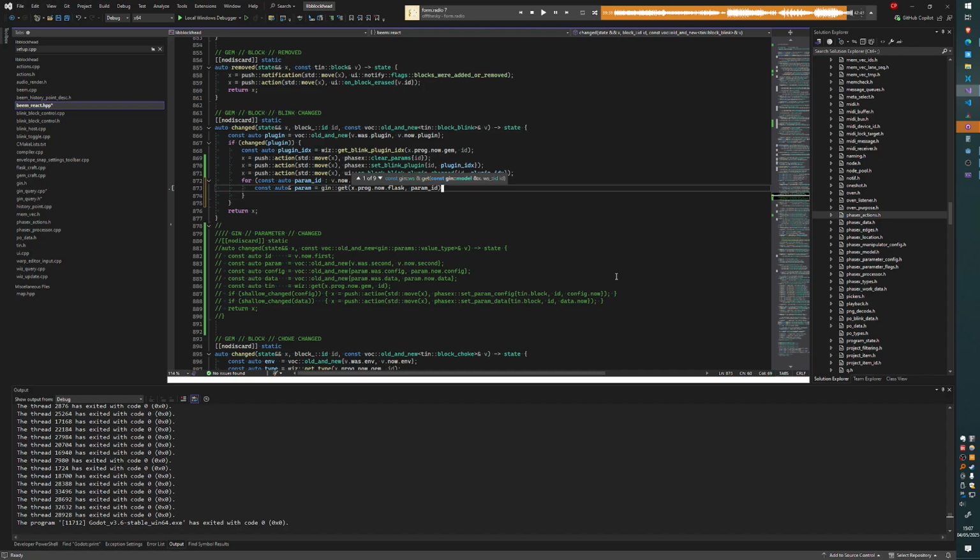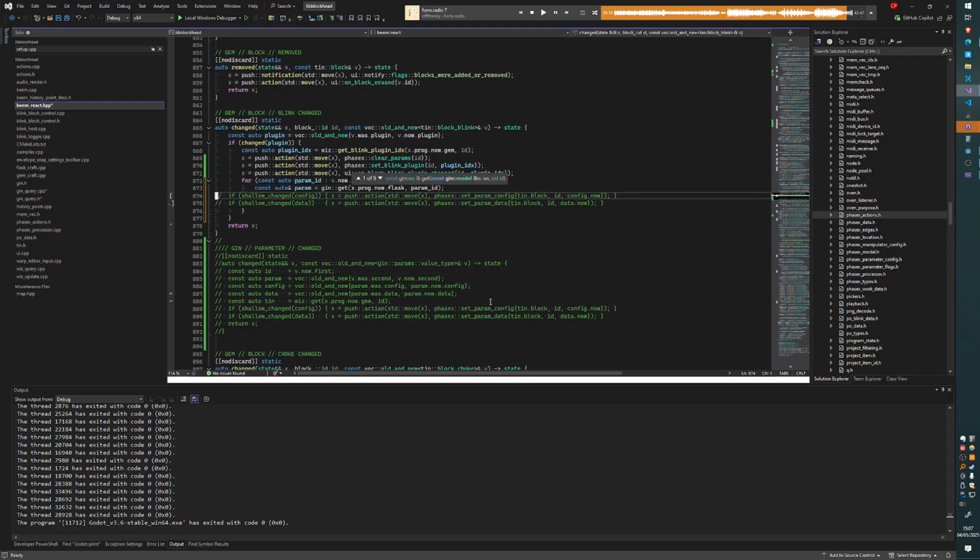Same thing again. So I'm clearing all the parameters always every time the plugin changes. And then just recreating them again like this. ID, param ID, param config, param data.